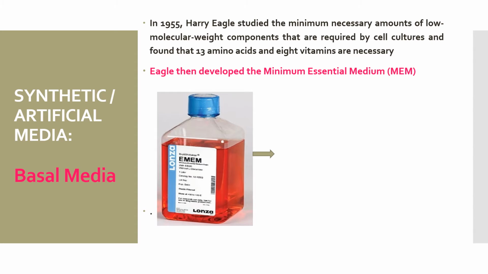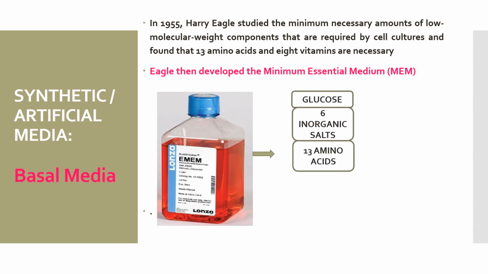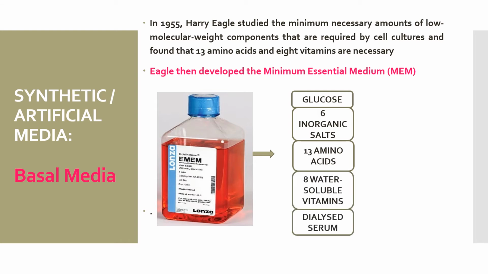That is glucose, 6 inorganic salts, 13 amino acids, 8 water-soluble vitamins, and dialyzed serum. Several improvements were made to the minimum essential medium on the basis of the cell type, the origin of the animal species, and the purpose of the culturing, like Dulbecco's modified Eagle's medium, Iscove's modified Dulbecco's medium, Ham's F10, RPMI 1640, etc.